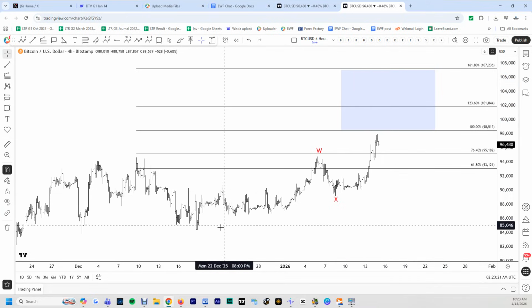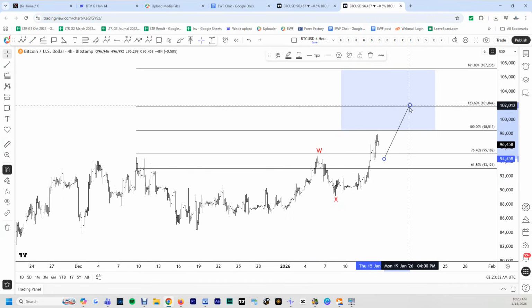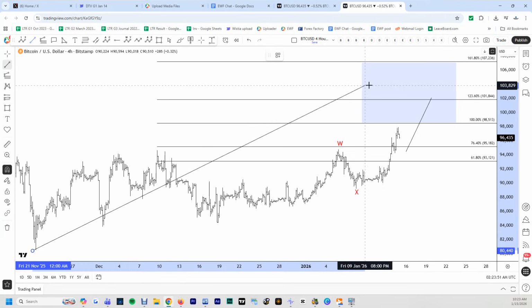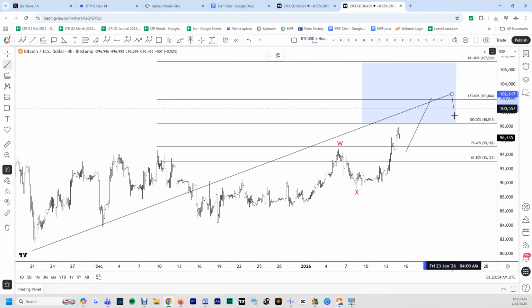Now from here we got this 1, 2, 3, 4, 5 swing, and this one looks kind of impulsive, so it does seem to favor one more leg up like this. So maybe it can go somewhere deep in this area, right? Somewhere deep instead of failing at 98,000, maybe it can go deeper, like a 100,000 area or slightly above, before potentially the cycle from the low could be complete, and then starting to see at least a bigger three pullback, at least some sort of a correction like this.